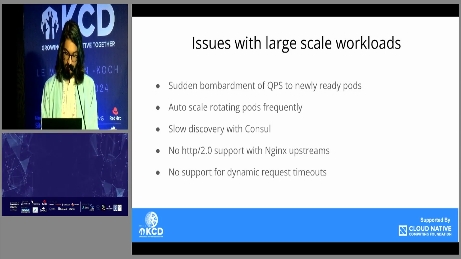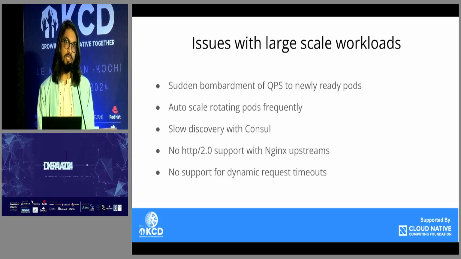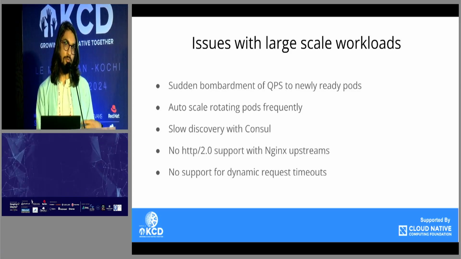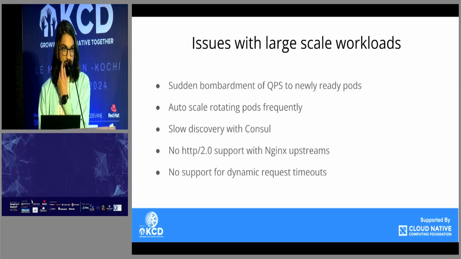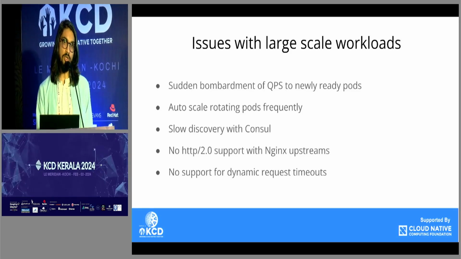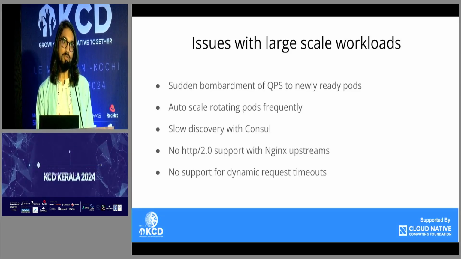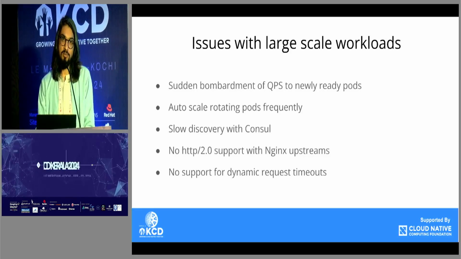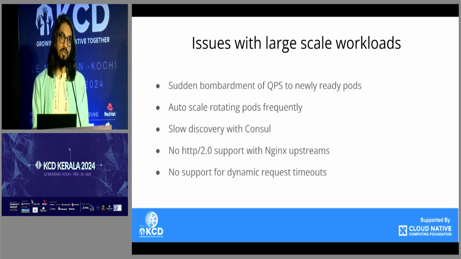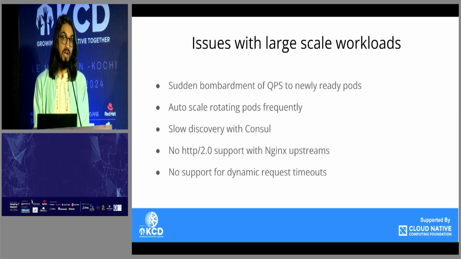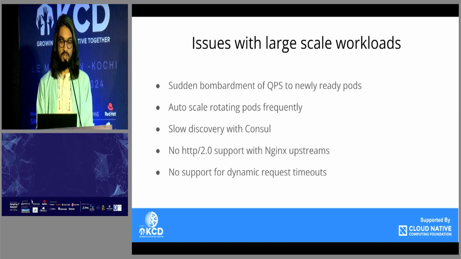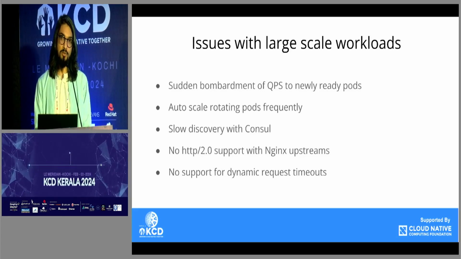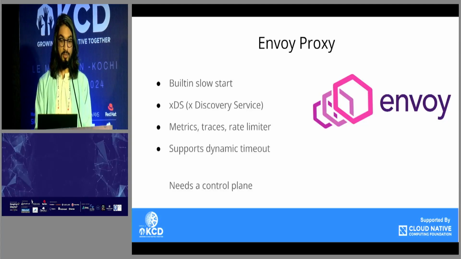The last thing was that we had a business requirement where for each request, we wanted to set a dynamic timeout for the client. Each request had a value in it that told us in what time we have to respond back. If backends are not able to respond, we have to do it on the load balancer itself, so that we are not sending bad responses and the client is not timing out before us. That is not supported by NGINX. You cannot configure dynamic timeouts for each request. That is a very typical thing too.